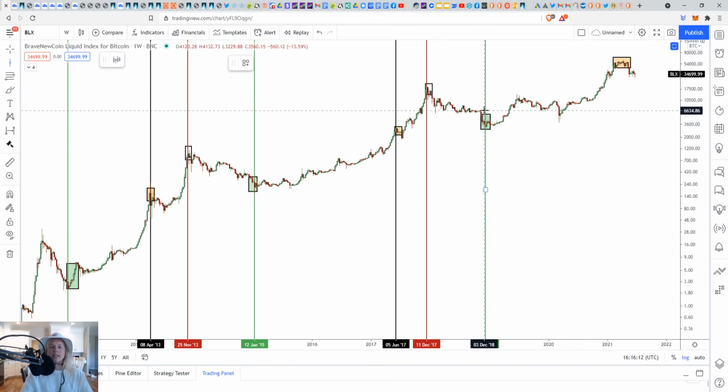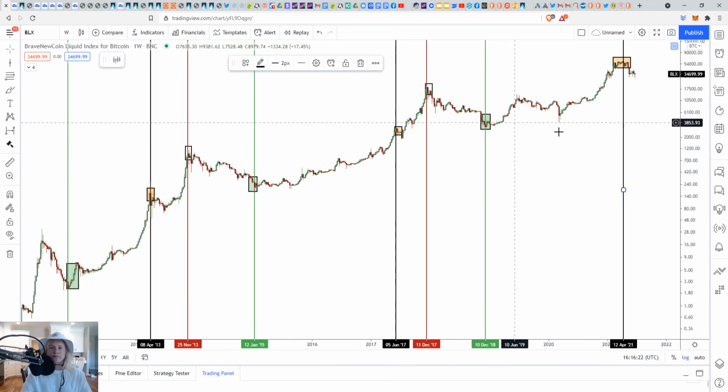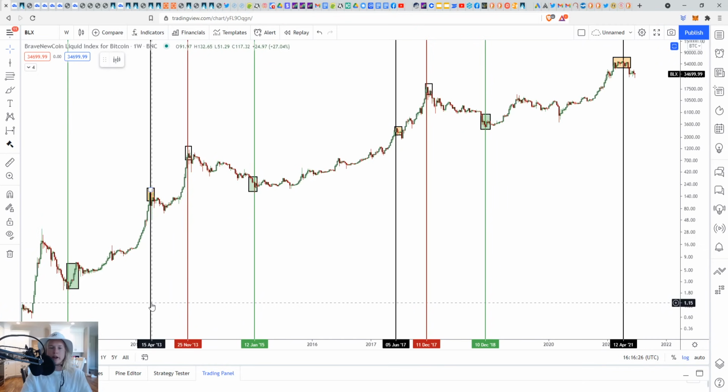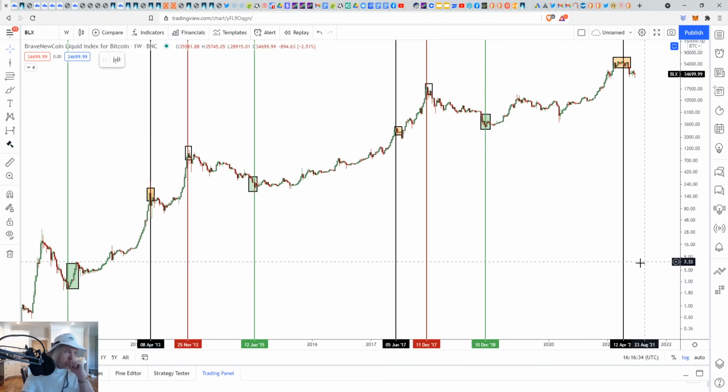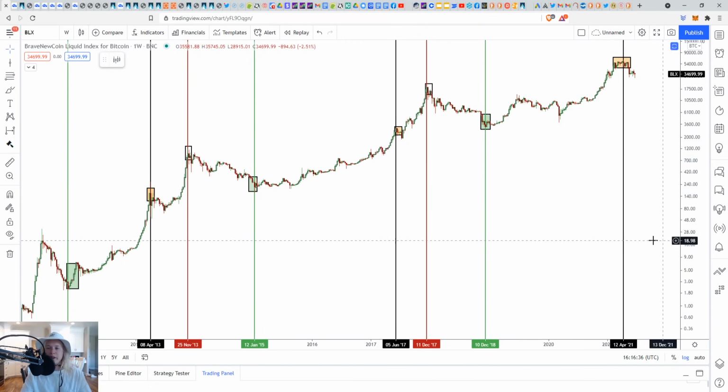Now, this is what takes us to step 2, the midway cool off. So in this case, we had our first one happen in April. We had our second one happen in June. We're going to analyze the top of this wick here. We're going to make this one black. And this one's happening at around April the 12th. And so we're actually following a little bit more closely to our first major, or I should say our second big bull run here. We topped at April the 8th of 2013. We're topping April the 12th of 2021. So we're actually following once again to that same threshold.